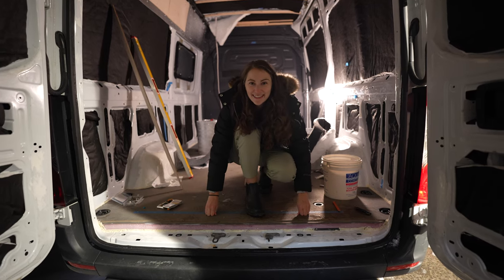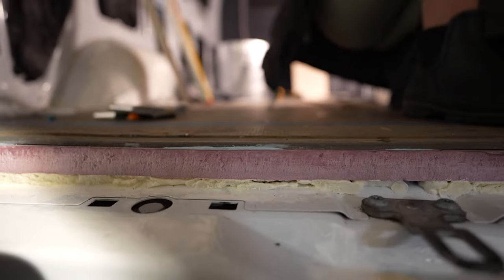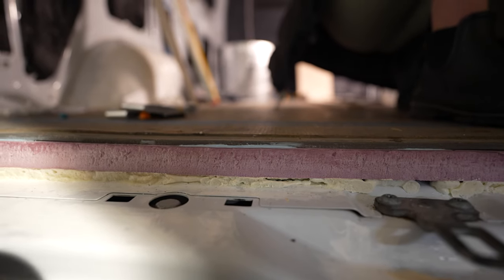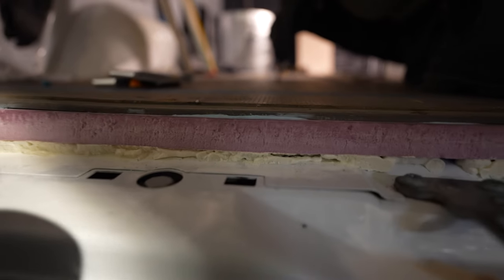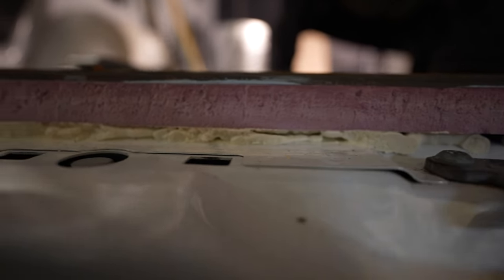We have a floor. Plywood, XPS, and then Minicel. But this is spray foam on the outside.